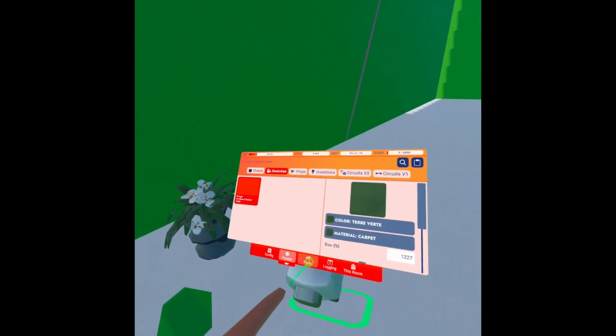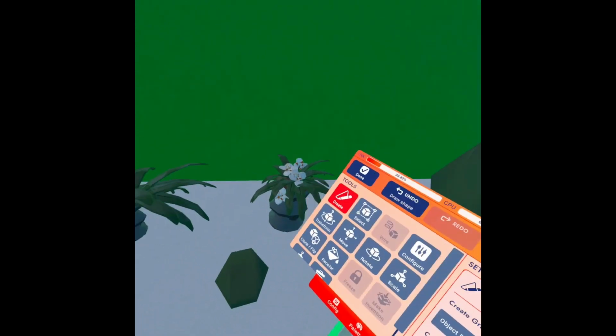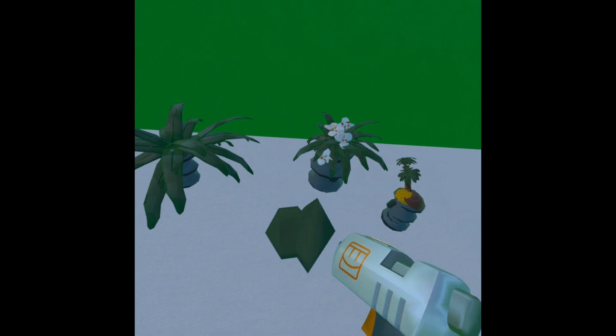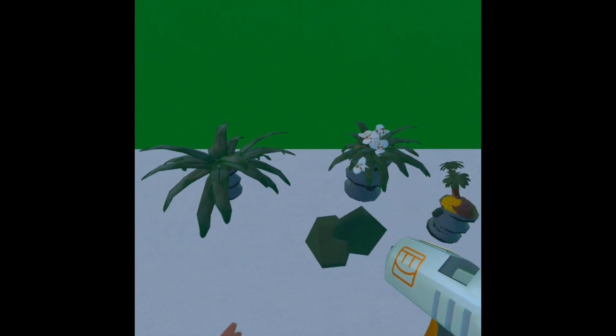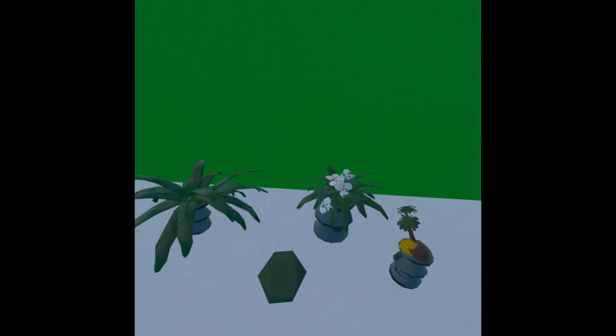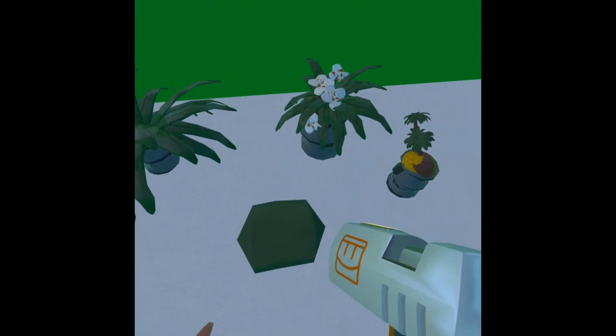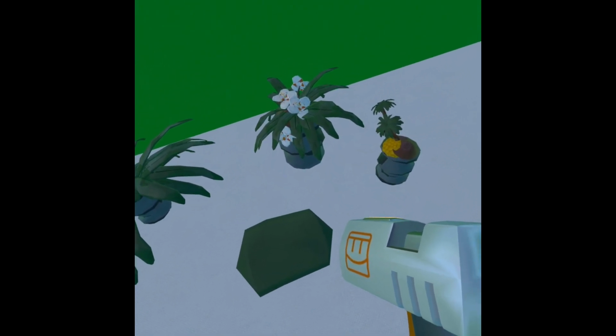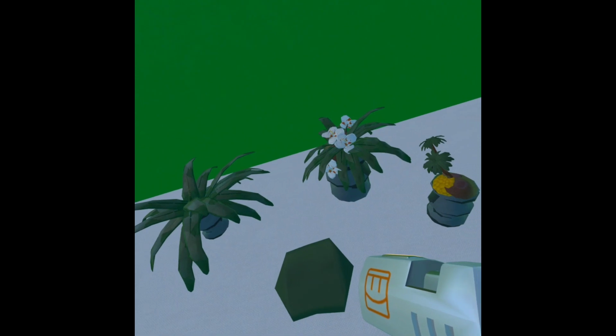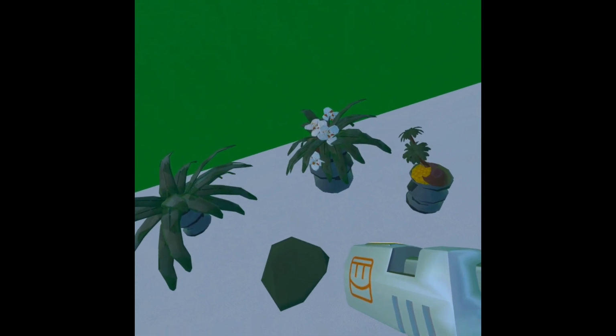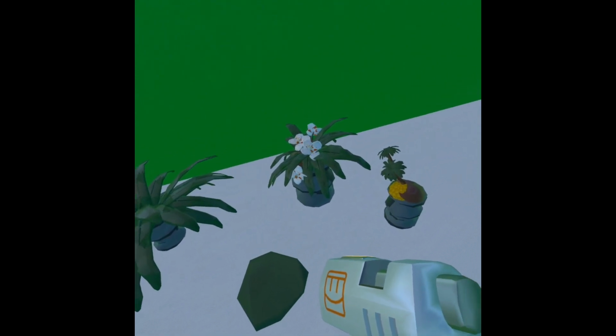So now let's go back to our palette, our tools, and click on Create again. And see, it'll shoot out this little piece. That's connecting it to the tube. And now with this tube mode on, the less you squeeze, the tinier it gets, and the more you squeeze, the bigger it gets.